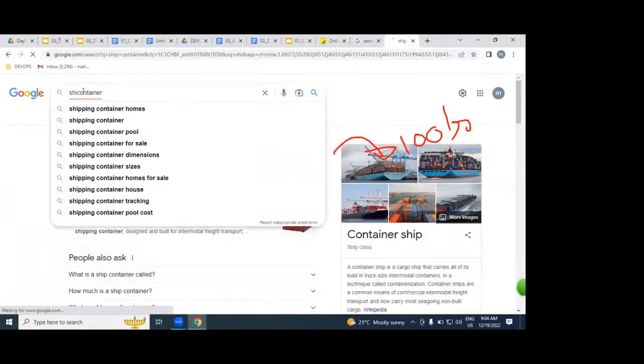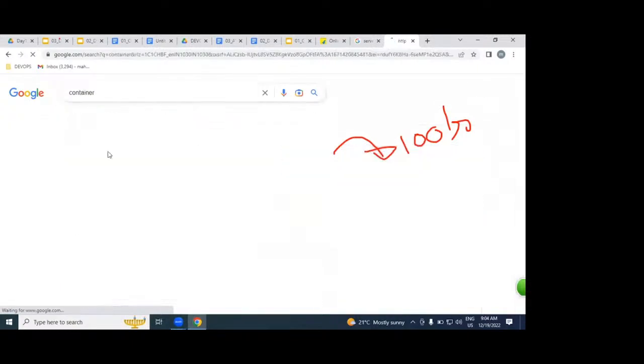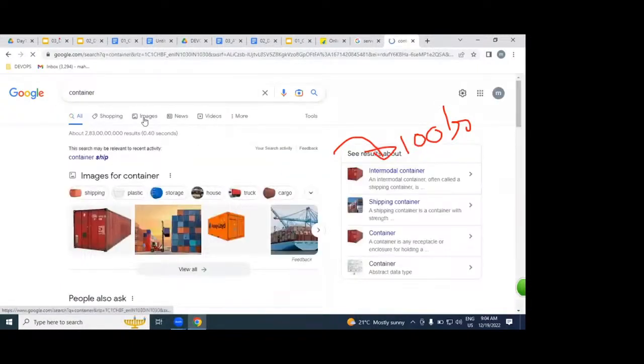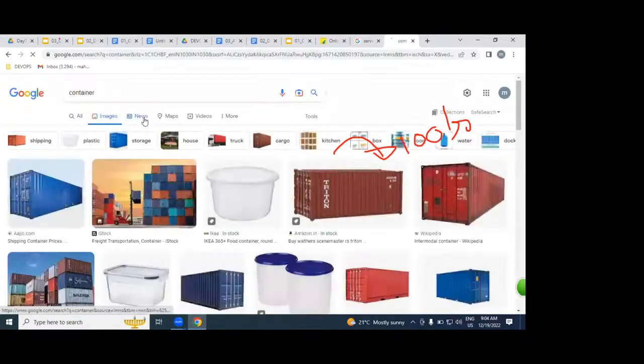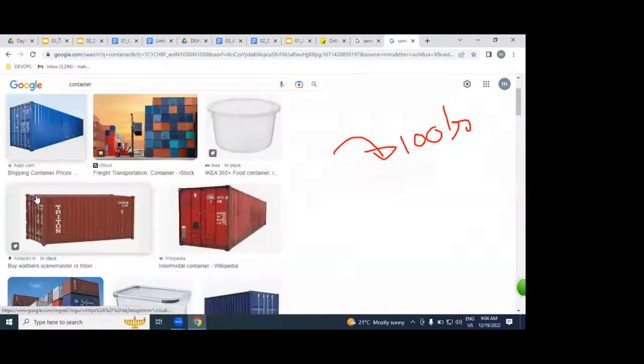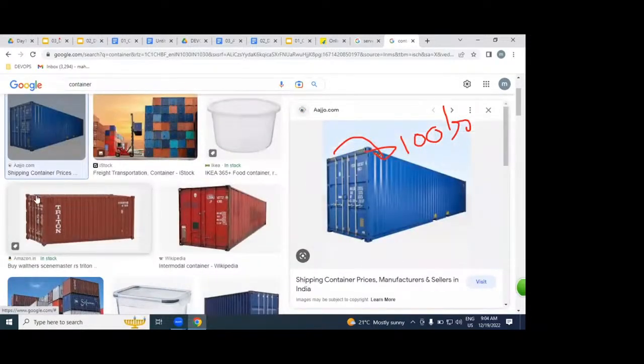So, container. Have you seen this container in your lifetime? Have you seen this container? I think you would have seen this physically somewhere else on roads. You can see this type of containers. How exactly does this container work? It is the same for Docker containers also. By using this container, we can transport goods via sea. By using our container, we can deploy our applications, meaning websites. That is the only difference. Otherwise it is the same, no difference.